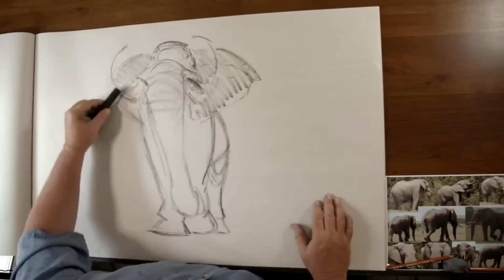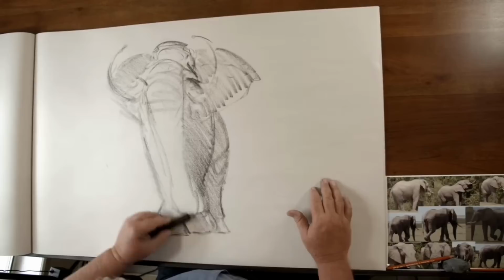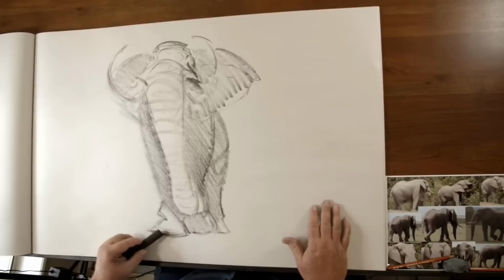I love just scribbling out stuff like this. Like getting super loose. And then going into defining it. Can you explain to us about your hand strokes that you're making? The hand strokes? The hand strokes, yeah. Like the way you're... I'm finding the most basic shape that I can. And staying very loose.